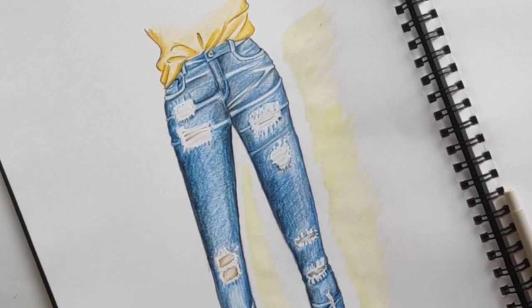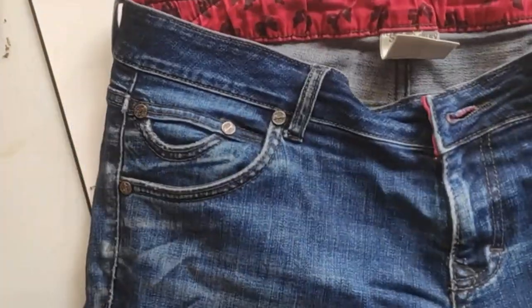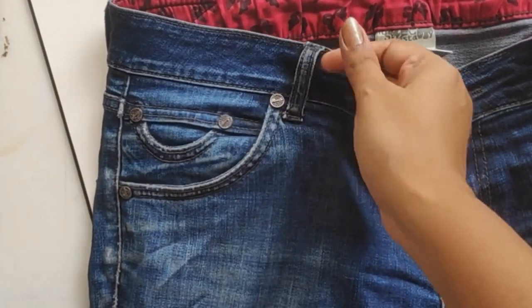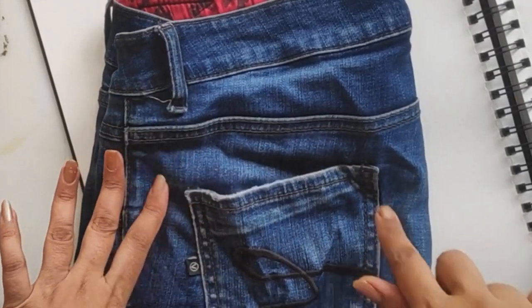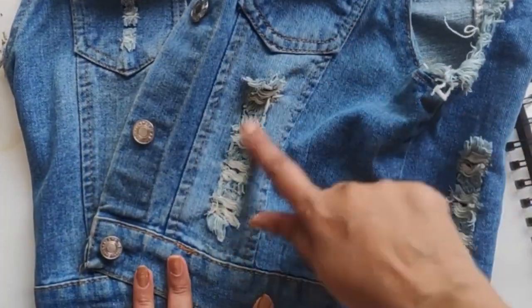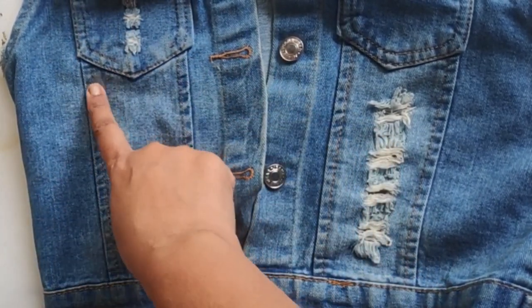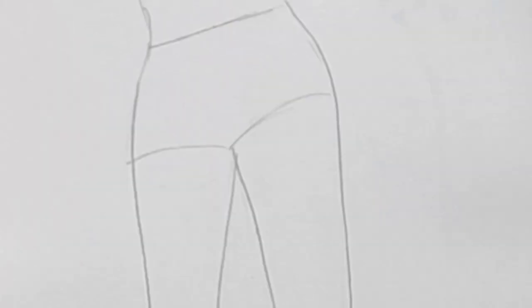Today I'm going to show you how to illustrate ribbed jeans. Before you start illustrating jeans, you need to understand the character of each and every fabric. Denim always has a double stitch line, loops, and rivets — that is the character of the fabric. You can see the pockets, the double stitch line, the frayed effect, the metallic buttons, and the shades created because of the dye when you do the double stitch on a dyed fabric.